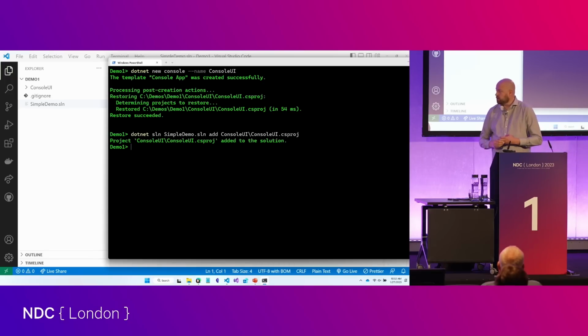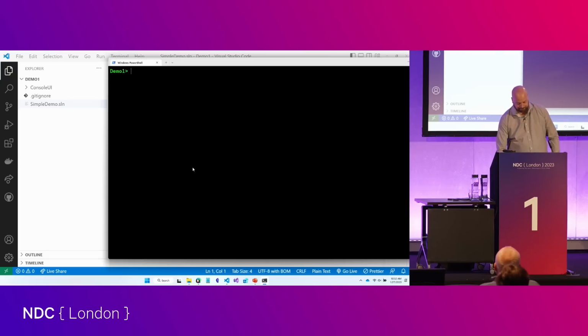Okay, now I'm using PowerShell. If you're using Bash, there are ways to do the glob pattern in order to say just, hey, give me every csproj file associated with the solution. Okay, but with PowerShell, you can't do that. All right, so now we have the two associated with each other.